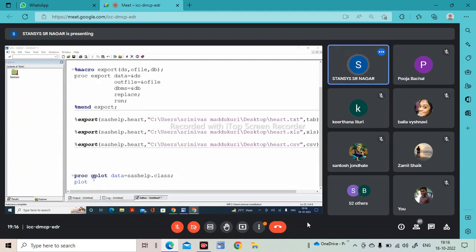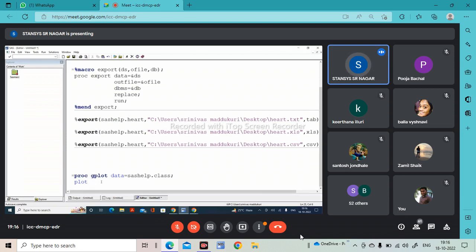Now plot on the left. Plot on the left side, I want to have a vertical axis.